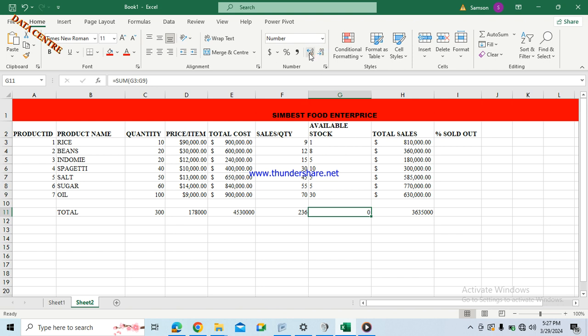Why is it not working? This is the sum, okay, subtraction. We got this. So you notice it's now working.